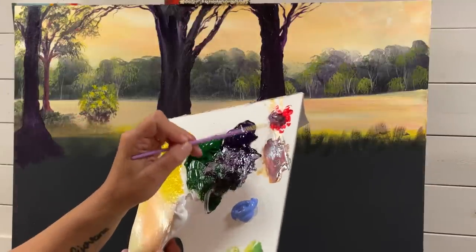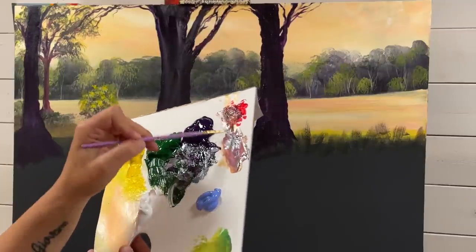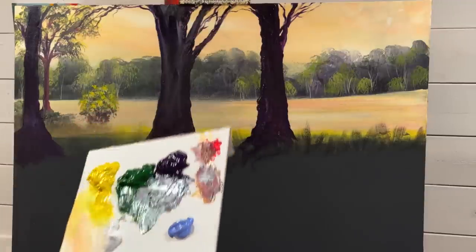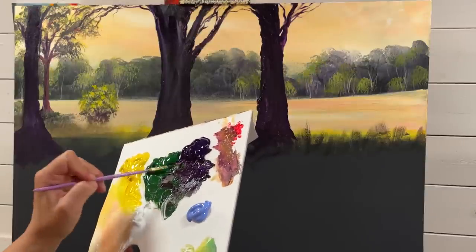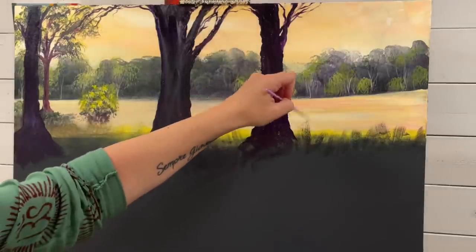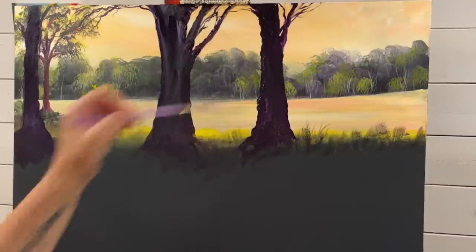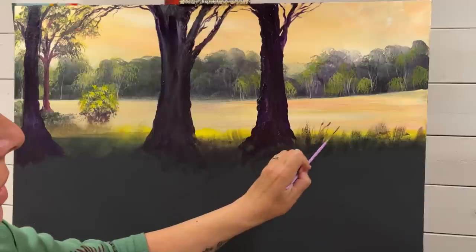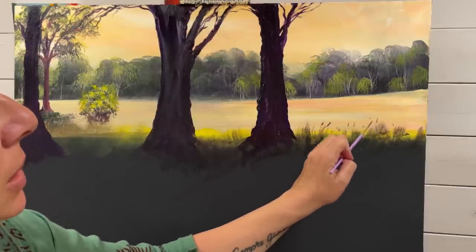Okay, now I'm going to take, with that purple, some yellow and some red, a little bit of green in there. Some water. And I'm just going to pull and flick up some tall grass and weeds, and then just add these little dabs here and there.